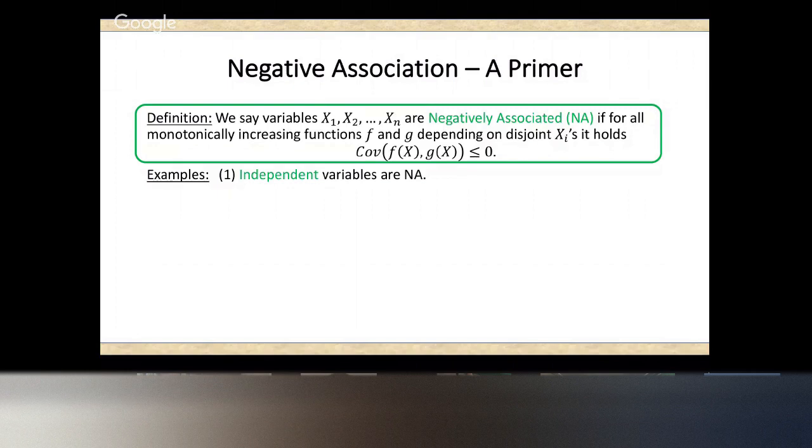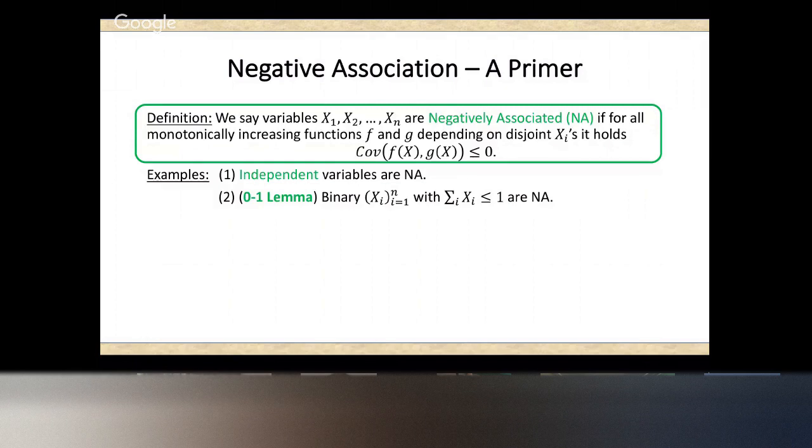A slightly more interesting example is what's called the 0-1 lemma. We have a bunch of binary variables, x1 through xn, whose sum is always at most 1, then they're clearly negatively associated. Right? For any threshold, any bound. Not for any bound. For example, if I tell you that the sum of these guys is always 2, then notice that the definition of negative association also implies pairwise negative correlation. I just take f and g to be like x_i and x_j.